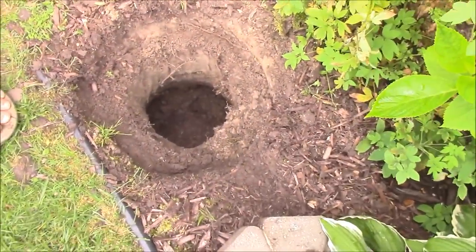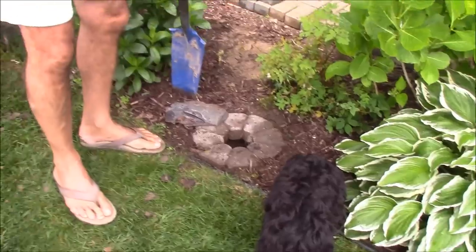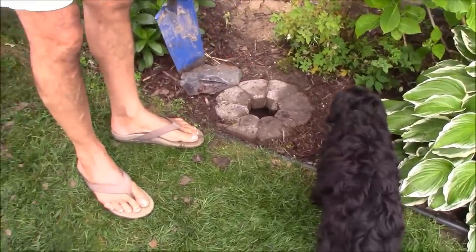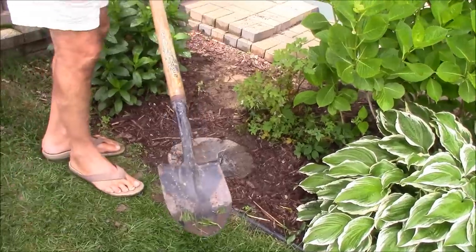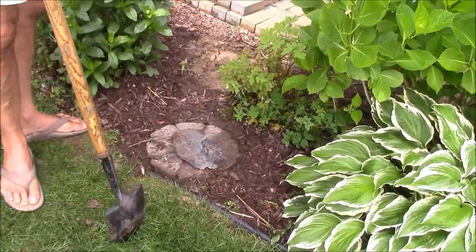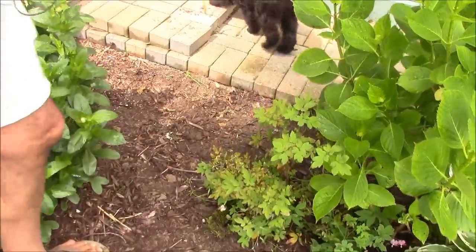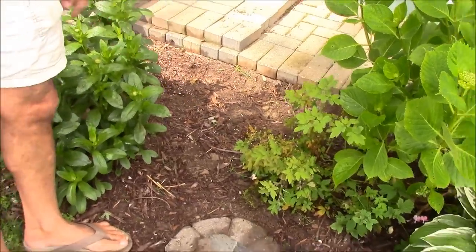Hole's dug, the lip's been made. What really makes this system cool is I go get a hunk of slate to slide over the hole. I can just kick the brick aside, throw the waste in the hole, put the brick back over the top, and now you've got a natural composting puppy poop hole. You can't even see where the old hole was — ready for some plant life in a little while, and the garden continues on. Puppy maintenance made easy, thanks to MrHardware.com.